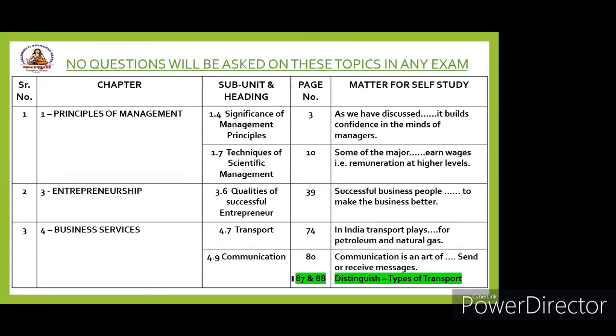Students, please note, what I have highlighted here in green has not been shown in the reduced portion that has come to us. It is a distinction between various types of transport. Because the topic of transport is not there, this distinction of different types of transport is also not there, right? So don't think that because it is not given to you, it has not been clearly specified in the reduced portion that came out. So please remember, the distinction between types of transport also, you don't have to study. That's why I had to specifically highlight it.